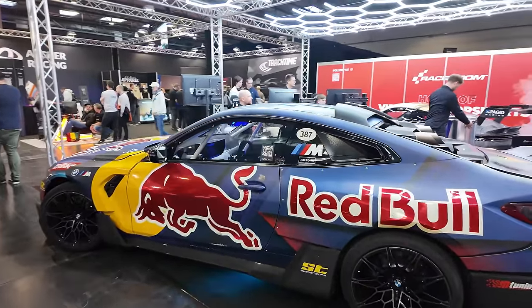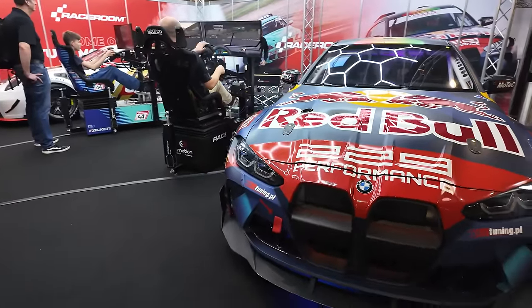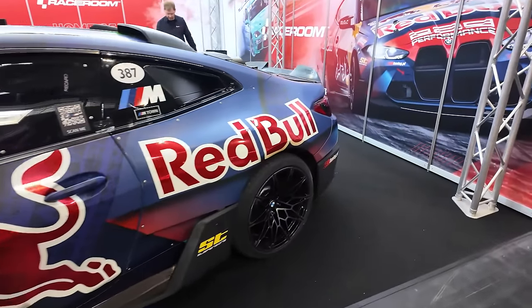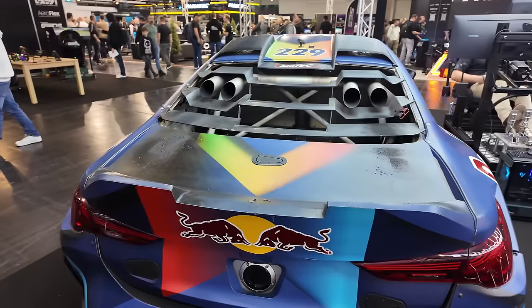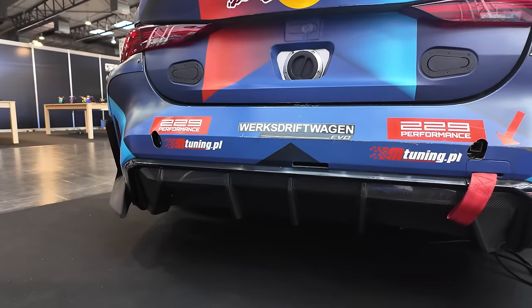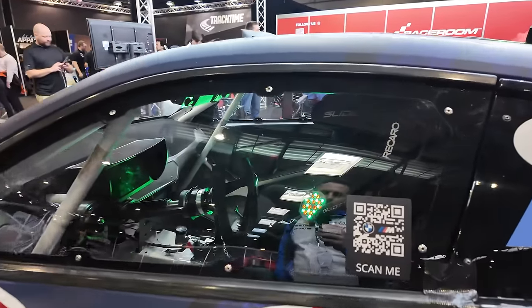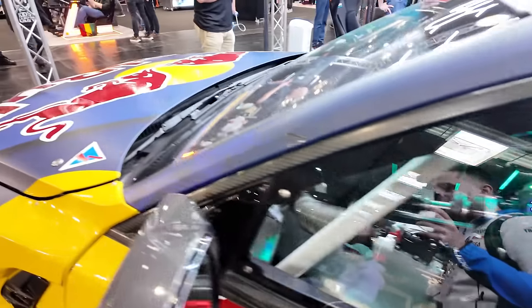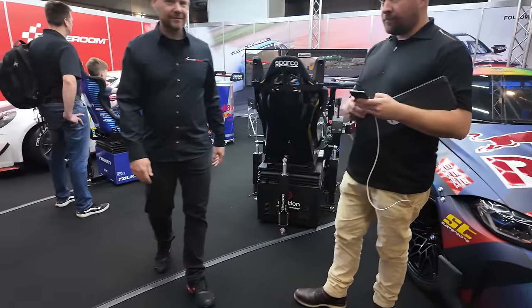That is a bright booth — it is the Race Room booth. I've got to say, that is a bloody amazing-looking BMW race car here in Red Bull colors. Look at this machinery from the back — look where the exhaust is sitting, a rear-view camera, a big spoiler, some good diffuser down there. It looks a little like a NASCAR configuration. Shifter on the wheel, sequential shifter — might be a drift car. I think I saw a drift wagon sticker at the back.